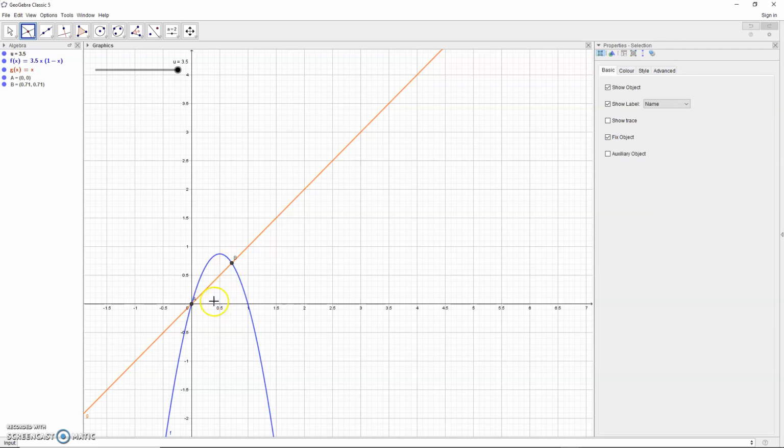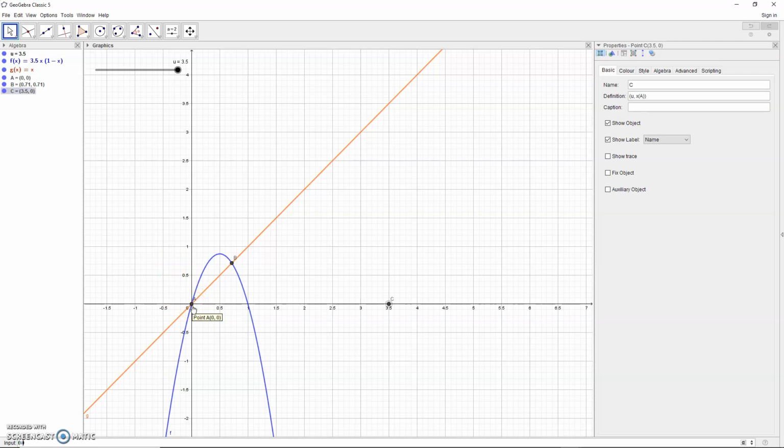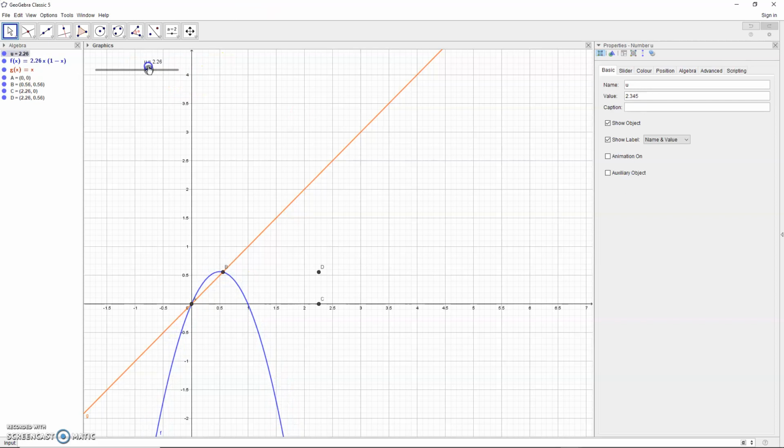So now that we've found our point of intersection, we now need to add some points to the graph, and these are the ones that we actually really care about. So we define our points as u and then the x value of a, and we use a capital A because we're looking at the x value or x coordinate of a. Enter. We need to do the same thing for x of b. And so what you start to see is that these 2 points here have now come in. And as we slide and adjust the slider u, we can now see that these are being adjusted.